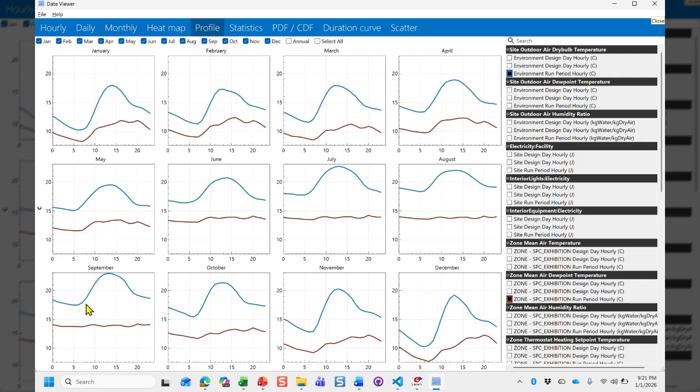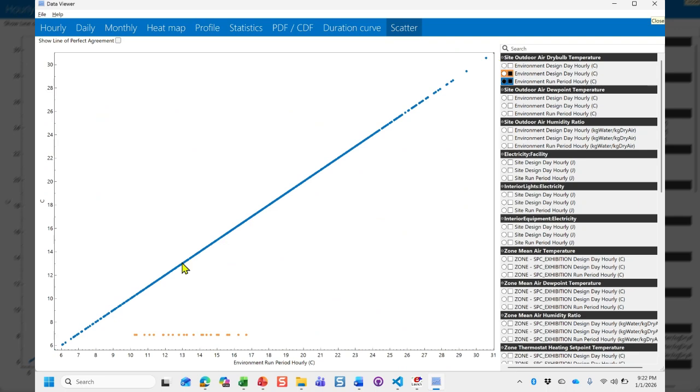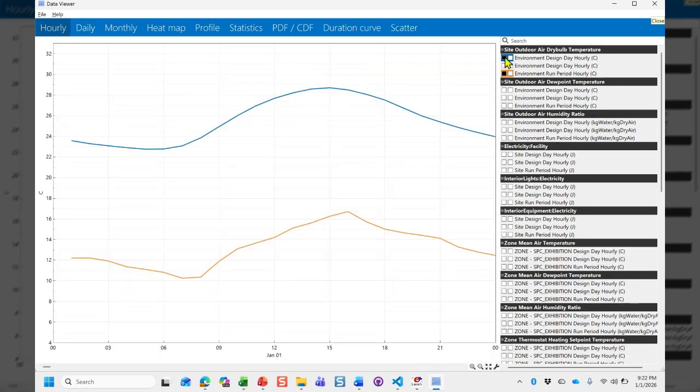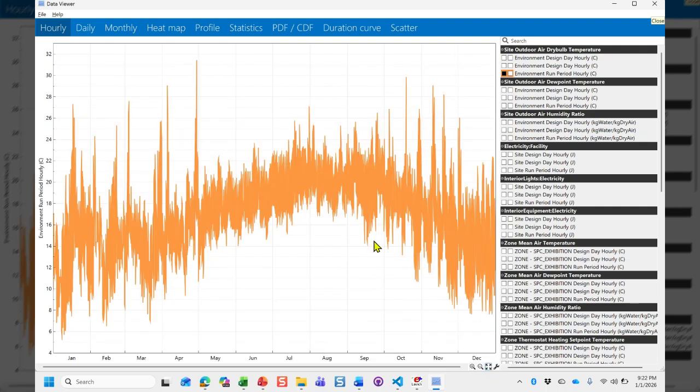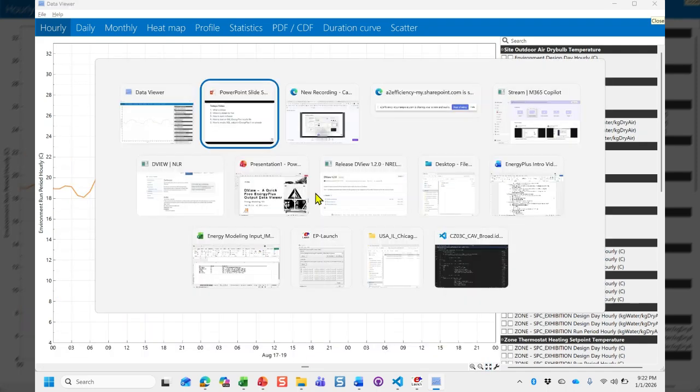And this is in SI units, but you can actually tell the file when it loads that you want it to be converted to IP. They have a bunch of different preset ways, like a scatter plot of data, that you can use to look at your information. So this is just dry bulb versus dry bulb, so we have a line. But it can be really useful, especially the hourly plot for tracking down information hourly. You can basically see the entire year of a simulated run and then zoom in on a part of it to really understand what's going on. So that's the allure of this.